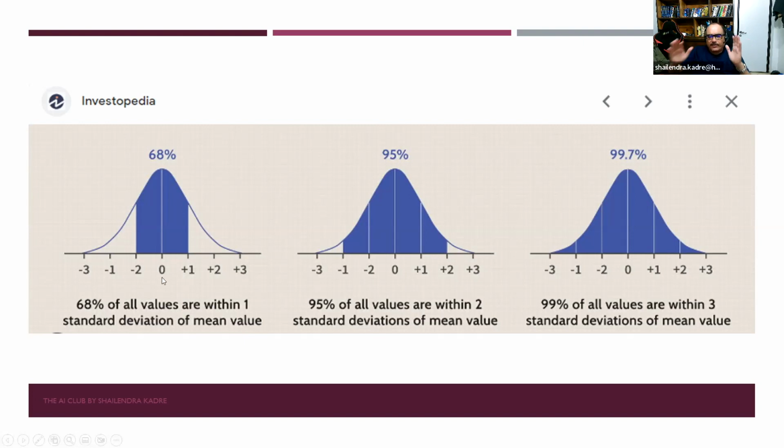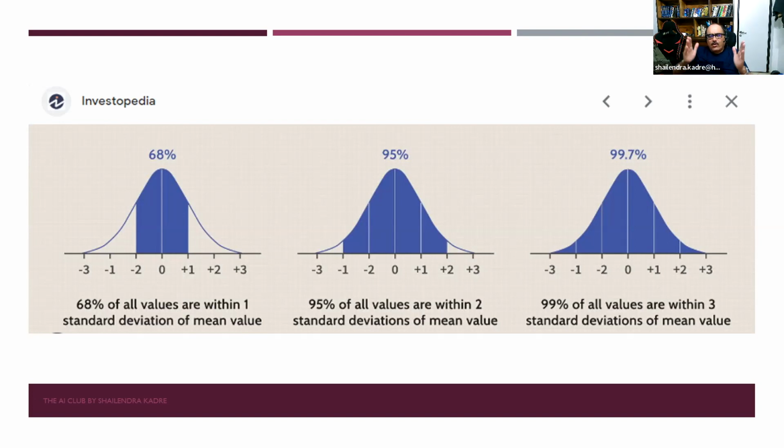So now you understand the point I am trying to make here. Suppose 0 is my mean, for example, my data is like that, because some values are positive and some values are negative. When I add up, it adds up to 0, because positive and negative cancel out. Suppose my mean is 0, and if I go one standard deviation right and one standard deviation left of the mean, that means 68% of the data values will lie there.